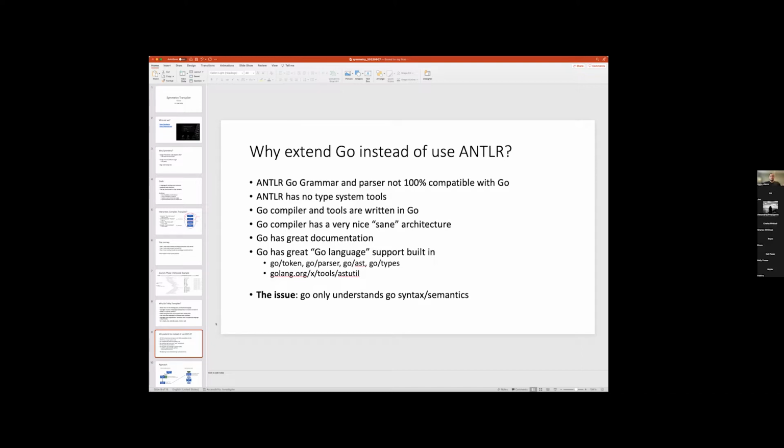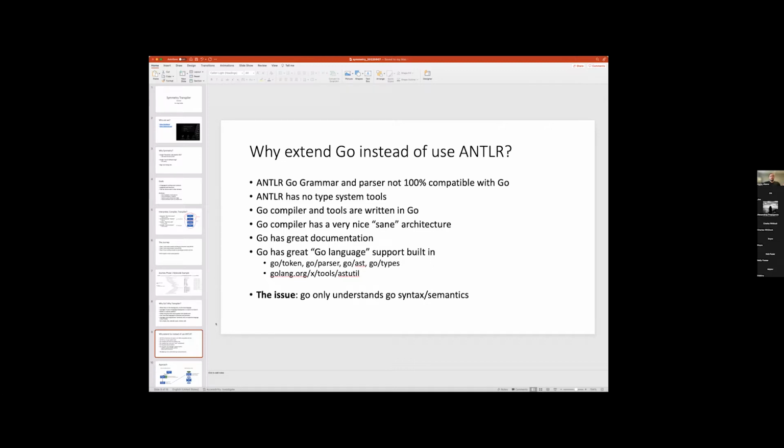That's all you get. On the flip side, the Go compiler and tools are written in Go. So if you know Go, then all the tools and the compiler itself are written in Go, so you're automatically ramped up on that. It also has a very nice sane architecture. If you've been to college and had a compiler class, you're familiar with recursive descent compilers, and that basically is the Go compiler architecture. So it's a nice, comfortable, sane architecture for us to build in, and it's definitely huge. It's a very large compiler, so it'll take a while to understand the full extent of it, but it's not overly difficult. Go, as I mentioned, also has great documentation, so that helps us a lot.